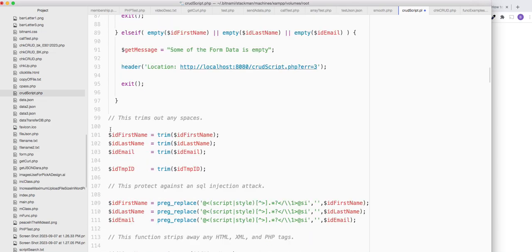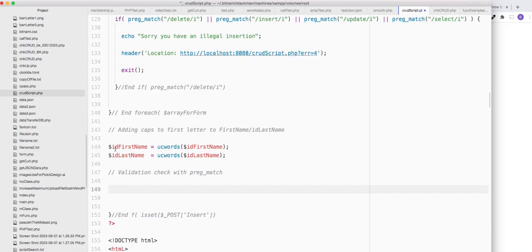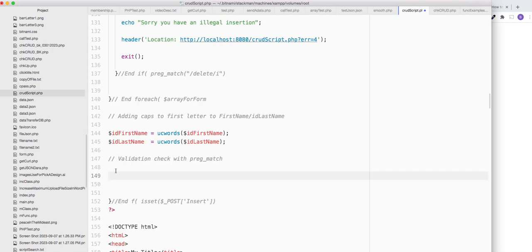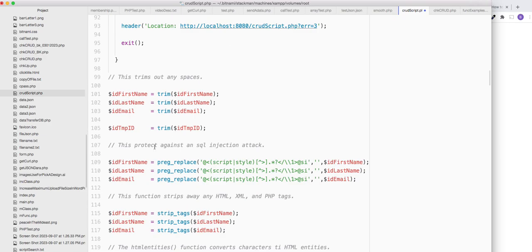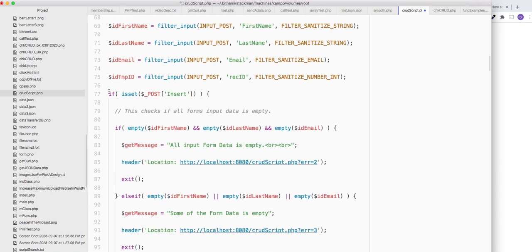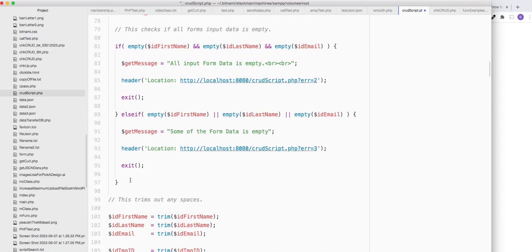I don't know. Maybe should we move it? That's okay. Like indenting it so it can look better. Usually when you do stuff, you do it like this. See, if. Then if you got another if, you kind of jump it over. Then if you got some stuff within that if, you jump it over again. You know what I mean? So it's easier to read.